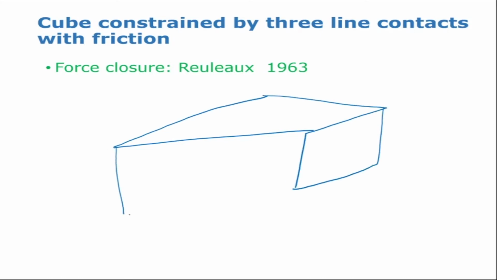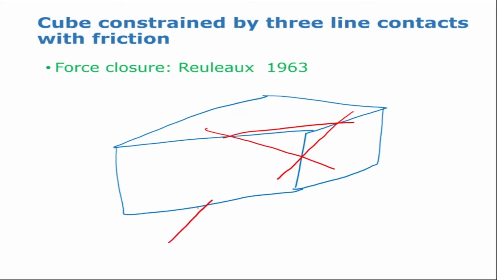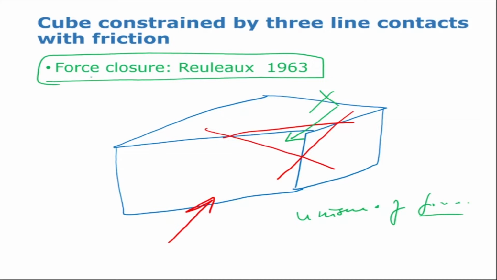Now the example is given here by means of holding a cube. Suppose I have a cube like this, you might have experienced this yourself. I have 3 line contacts and I'm holding the cube this way. If I press it in this direction, it is still stable, but the moment I give a force from this side, it will immediately destabilize. This is because of the unisense of force directions, which means that the force can push but it cannot pull. This term was first used by Reuleaux in 1963 in France, when he talked about force closure of grasps.